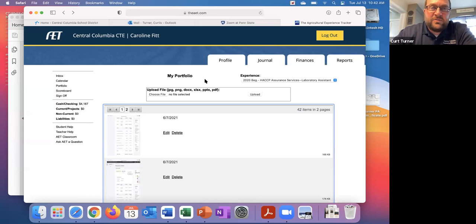Doug already had these students established on the ag side of AET, and I left it go for part of the year. But then the problem was all the pictures and pay stub pictures and all that got very cumbersome. So halfway through the year, and Caroline's a perfect example of this, I split Caroline out and had her do ag records and had her do CTC co-op records for me. I believe we're going to try to tweak that a little more this year, but it was a challenge.